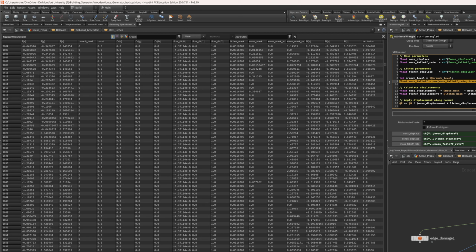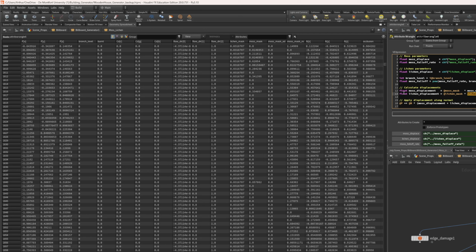So if I got rid of this, it wouldn't make a difference. But I'm going to leave it in there in case I'm wrong. If it isn't broken, don't fix it. And then we use moss displacement. So this float is made by using our moss mask times our moss displacement times our moss falloff, which is controlled here. So actually that might have broken it if I got rid of calling that moss falloff.